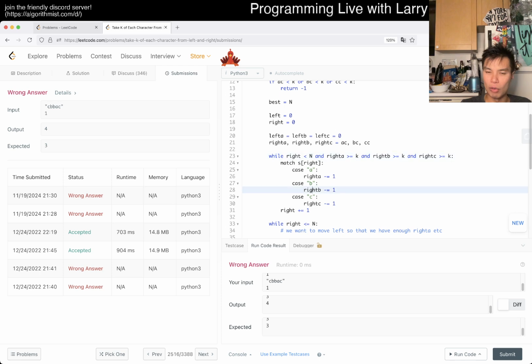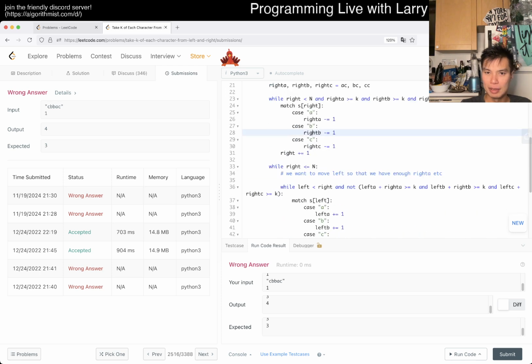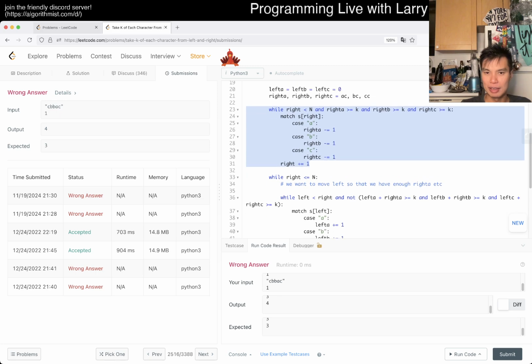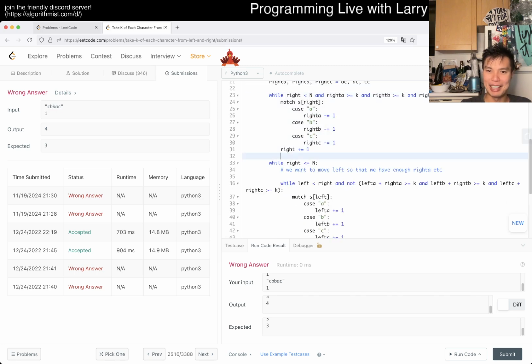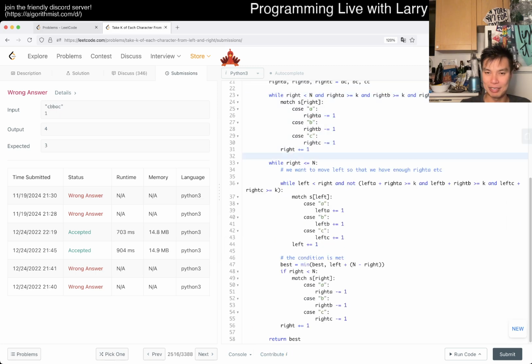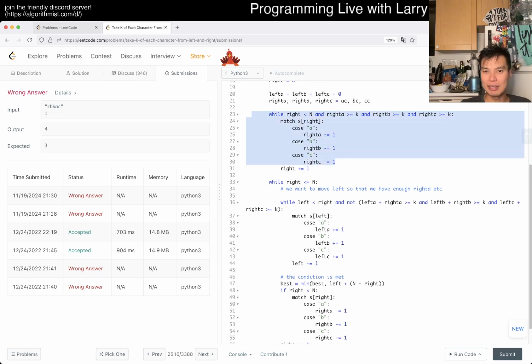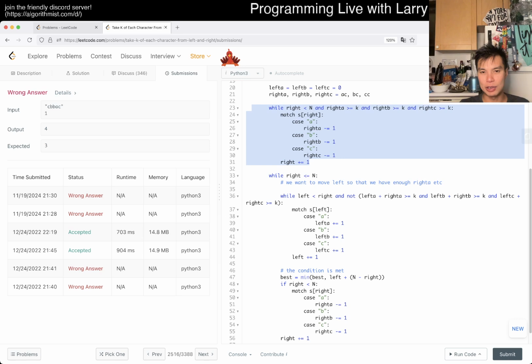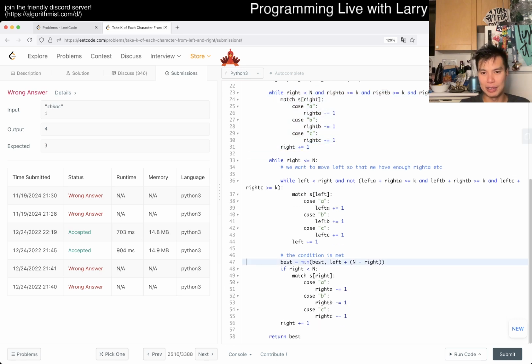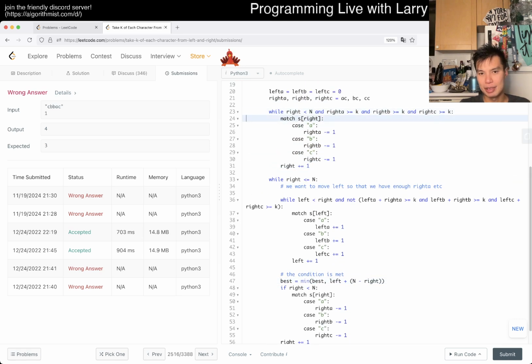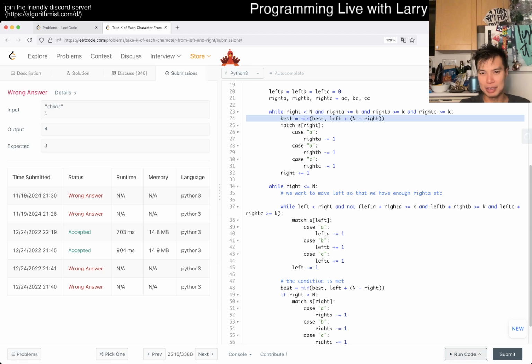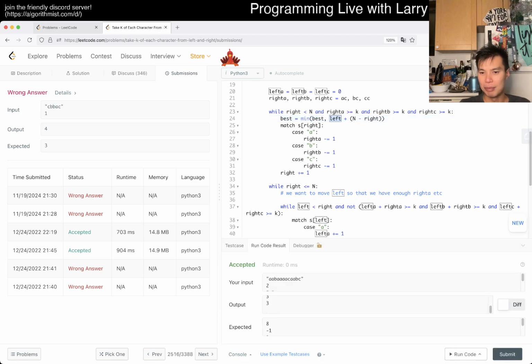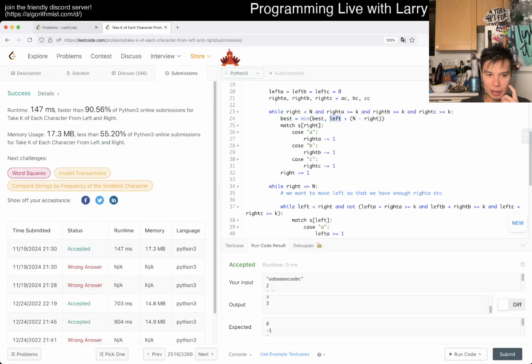Oh, I am dumb. Because basically, we have to keep track of this thing, right? I thought I did this, but I guess I just don't know. Today I'm just very silly. Because this loop is moving to the right until you get out. So while this is true, then we can actually just put it here as well. You could also just say left, of course, is always 0. But I thought I had it on this thing. But yeah, very silly mistakes, both of them.